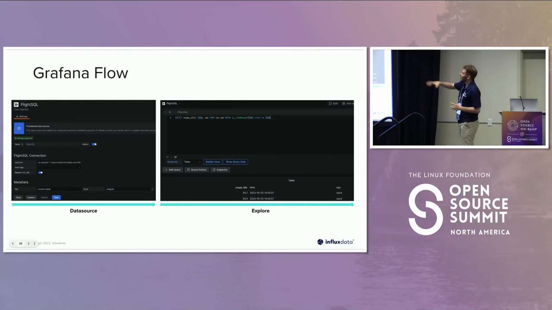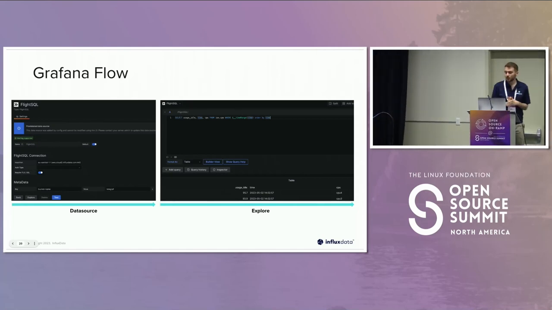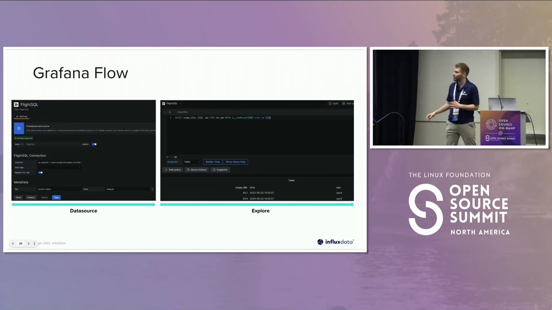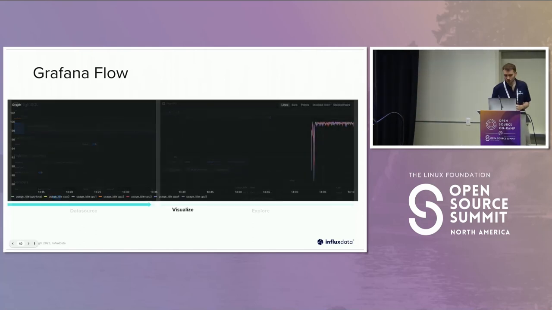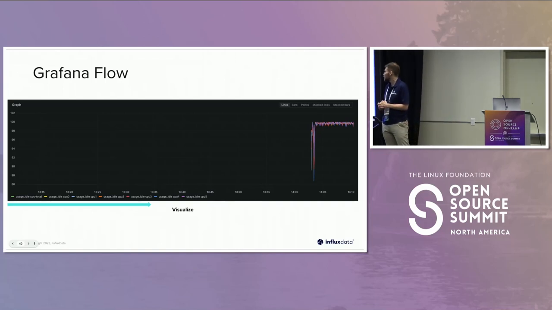From there, you then use the Explorer to create your query. We're just writing a standard query here that you can see in SQL. We're just collecting a few columns, and we're specifying the time range that we want to collect that data in. And we can return a table within Grafana. From there, we can then use that time series table and create a visualization, which I'll show you in the demo.